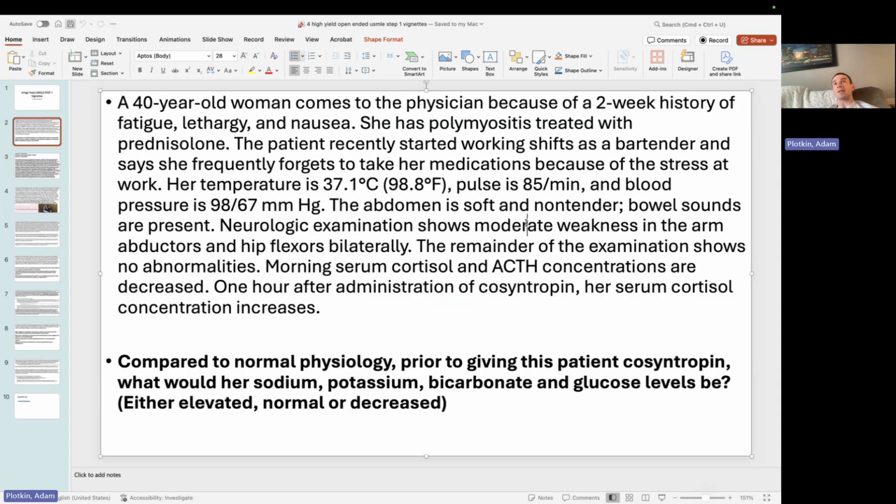Another very high yield concept for you guys to know is something called Waterhouse-Friderichsen syndrome, which is secondary to disseminated meningococcal disease. So Neisseria meningitidis, a gram-negative diplococci that gets systemic, and it actually can cause hemorrhage of the adrenal glands itself, and that can lead to primary adrenal insufficiency. So in that patient, you might see purpura or petechiae secondary to DIC. They might have a high fever. They might have signs and symptoms of meningitis, right? That's kind of how you're going to get keyed into that on a vignette or in real life, all right? So that's primary adrenal insufficiency.